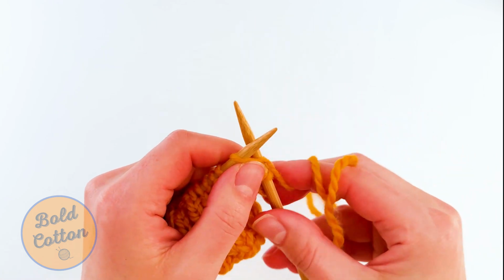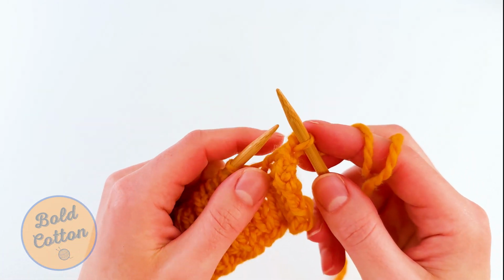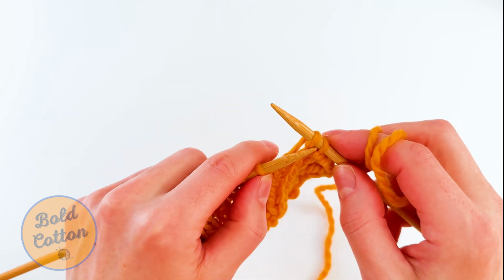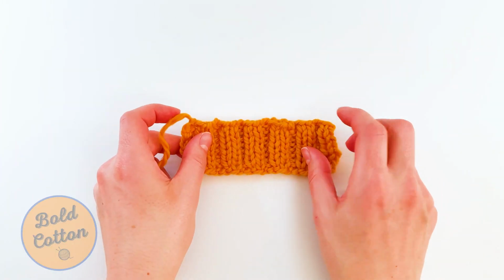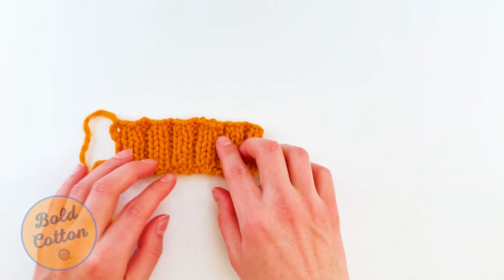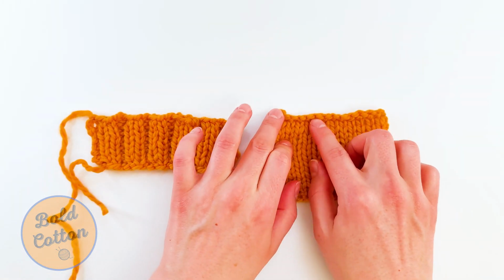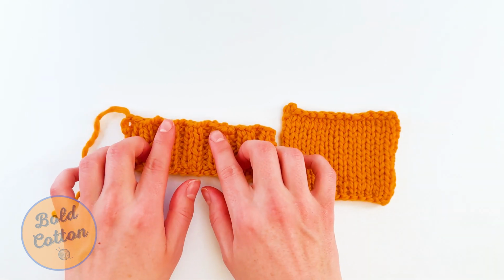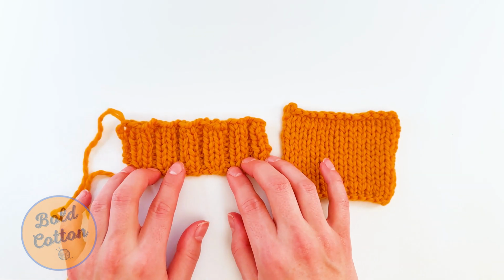And of course, this can work for any rib pattern. So if you have a 1x1 rib pattern, you just switch knit, purl, knit, purl. So this is what it's going to look like when it's all done. You can see that it follows the rib pattern a little bit better than, say, just your classic cast off. And I do think that there are prettier options for casting off in rib, but this one is going to be the simplest.